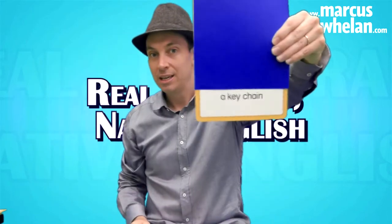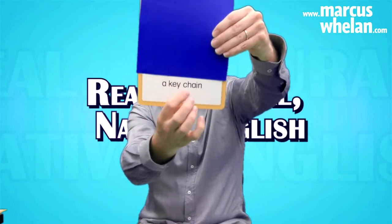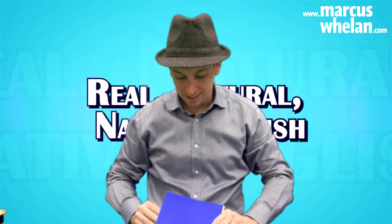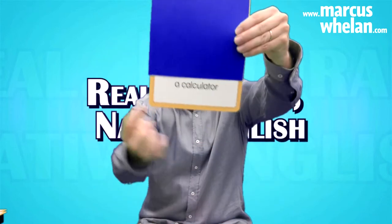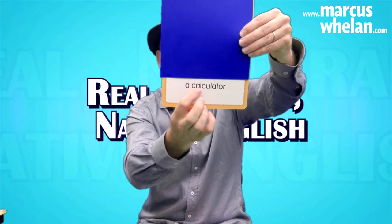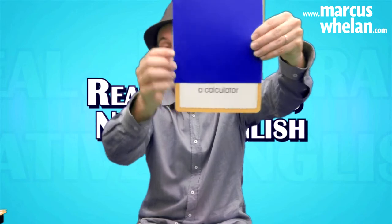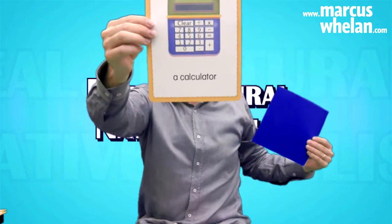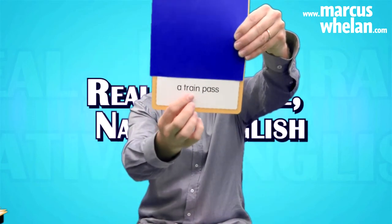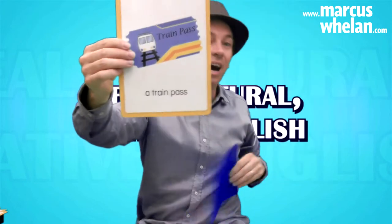What's this one? It's a keychain. Very good. Next. Oh, this is a long one. Okay, what's this one? It's a calculator. Very good. Next one. What's this one? It's a train pass. You got it.